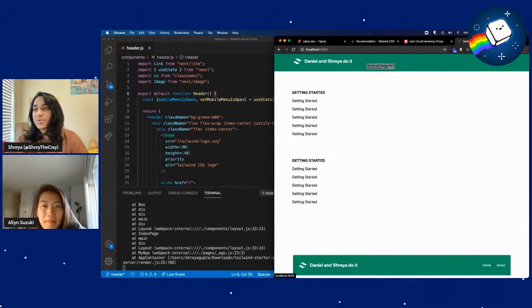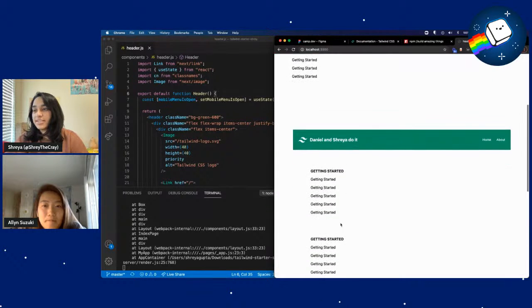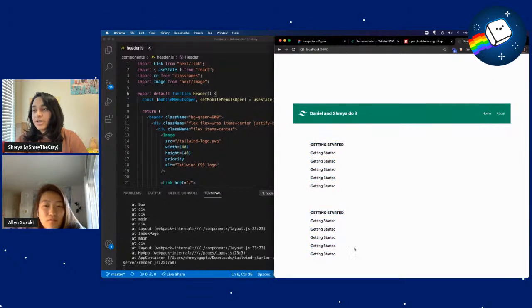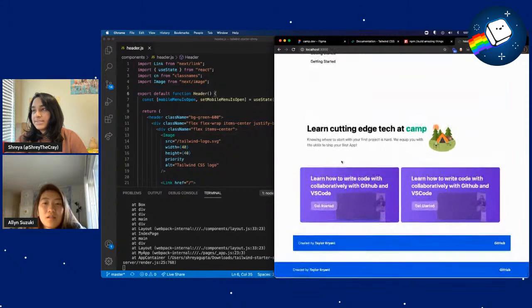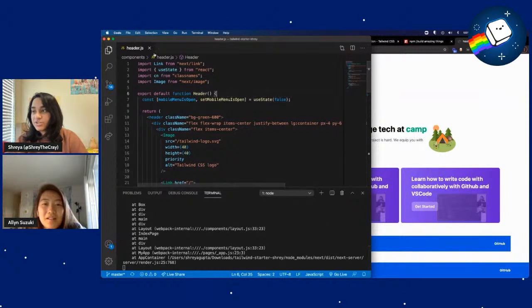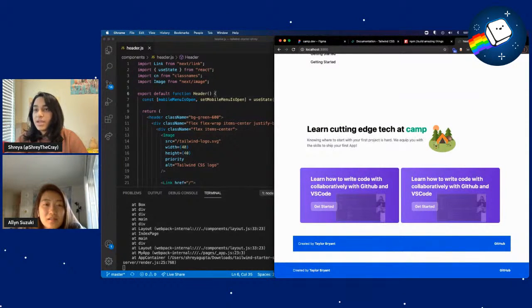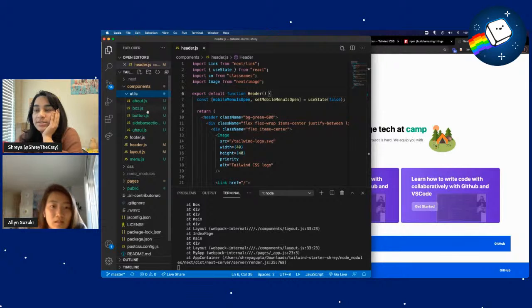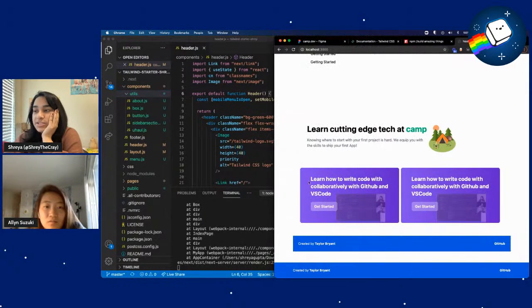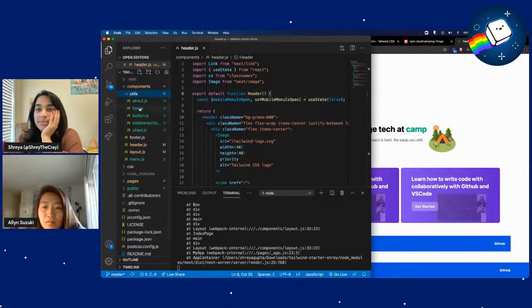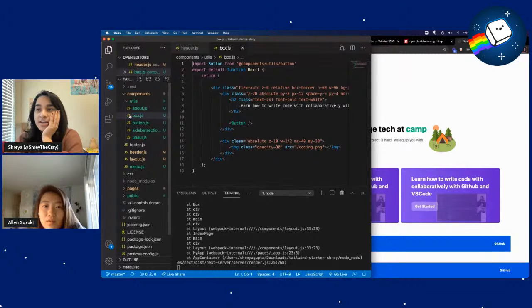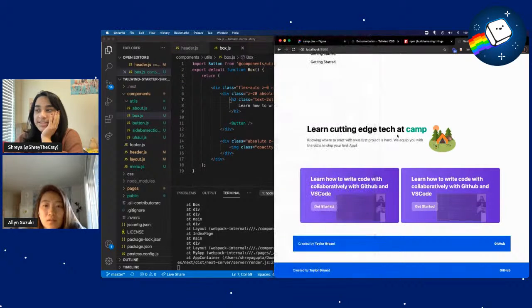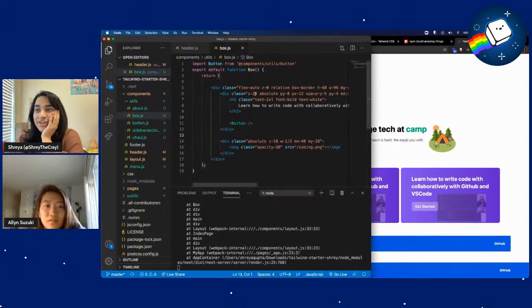I think last time when we were working on this, we were trying to get the sidebar menu to work. But that's very complex. So for today, we're just going to start with something really simple. Let's go into utilities. This particular component was built using the box.js file, because it's a box. It's a great naming convention.